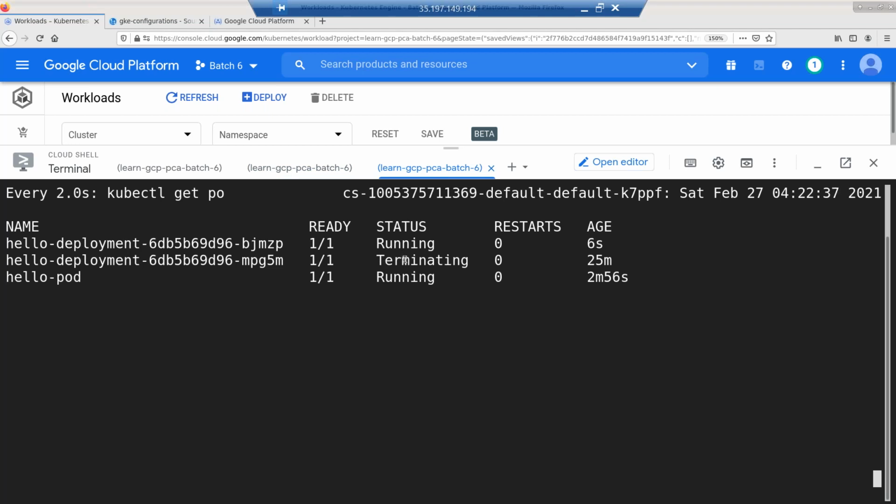immediately a new pod is going to come up. The reason is you have mentioned it in the replicas. The desired state is I have to have always one. It does not matter what you are going to do. You should have one replica running. So this is now controlled by your replica set and deployment. So the self-healing capability is going to be there. Self-healing capability comes with your deployment.